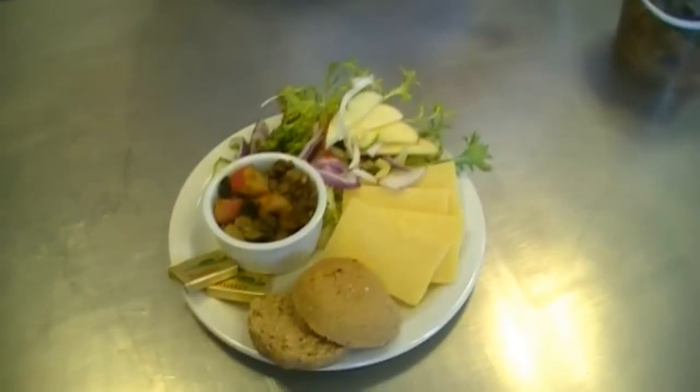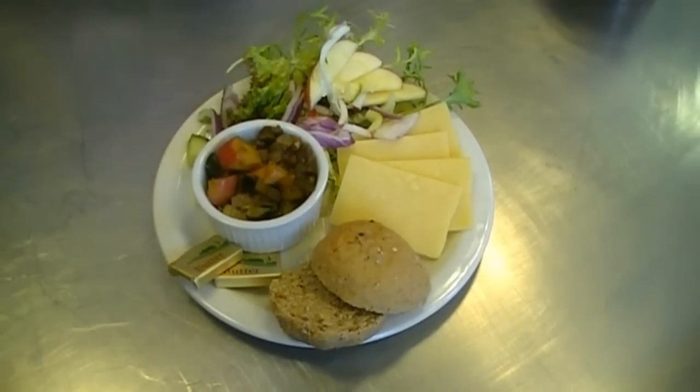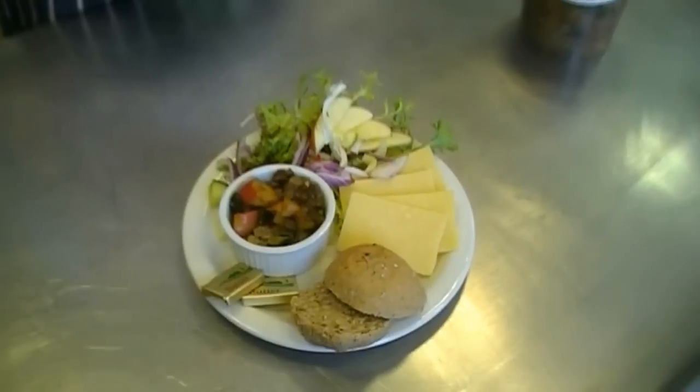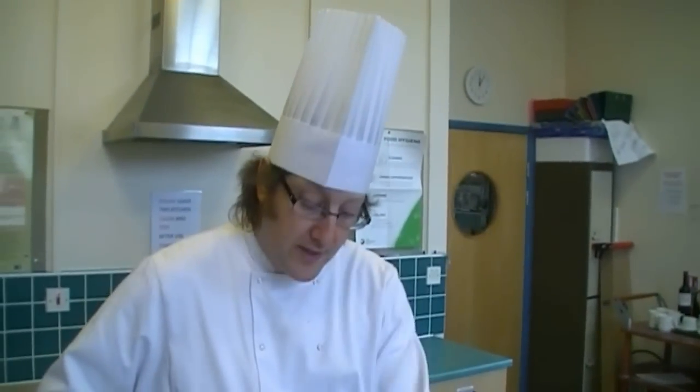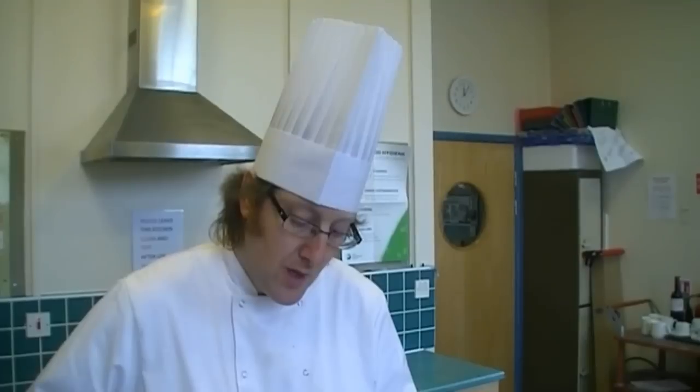The marriage here is going to be between this chutney and a nice piece of cheese. So on the plate here, just a simple lunchtime — chutney, mature cheddar, a Sussex cheddar, some homemade granary bread, a little salad. Very nice indeed. Other ways you could use this: you could blend this and use it as a base towards a curry paste, as it's got everything that's going to be tasty for a vegetarian or meat curry. You could also get some puff pastry, lay this onto it very thinly, put some cheese on it, make nice large vol-au-vents — quite nice for a lunch dish.